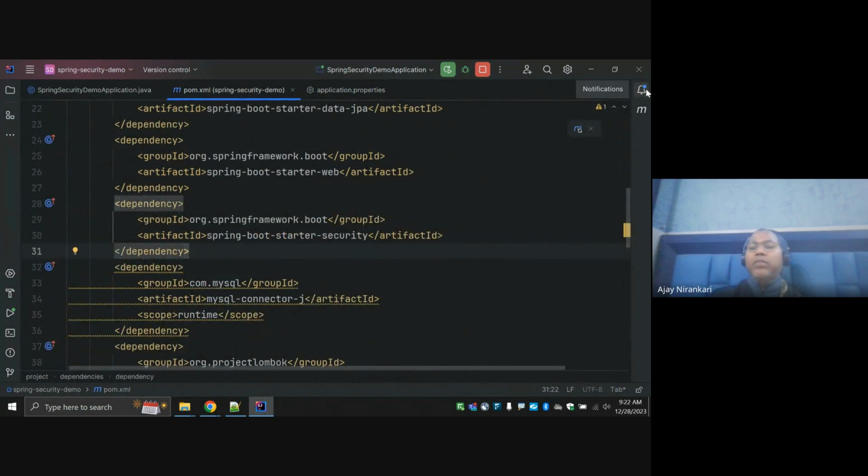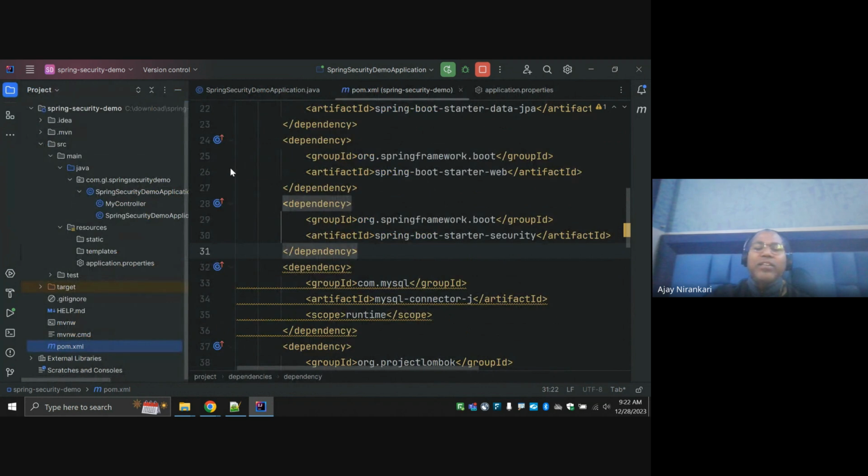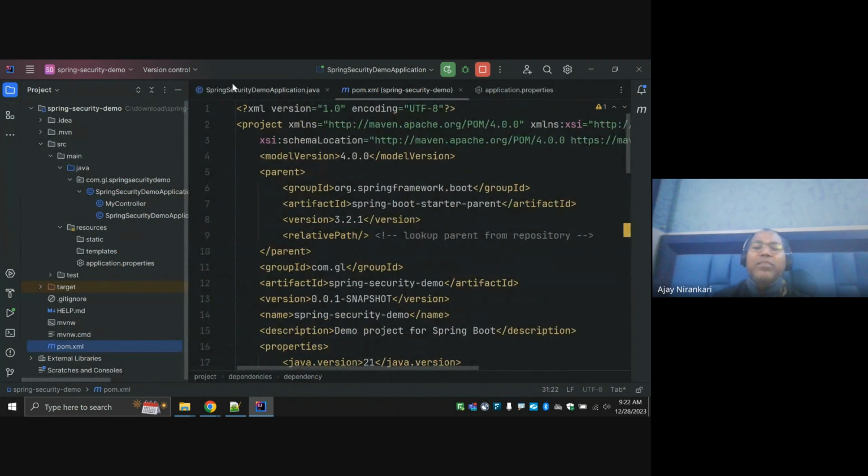Once done, reload this Maven project, and let's look at the magic after that. They are doing everything for you, just this one-line dependency. Now let's start this application again.